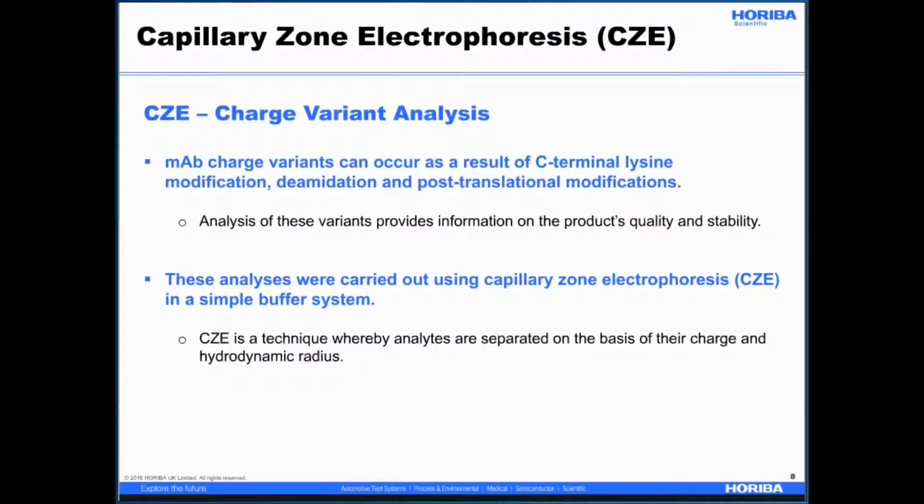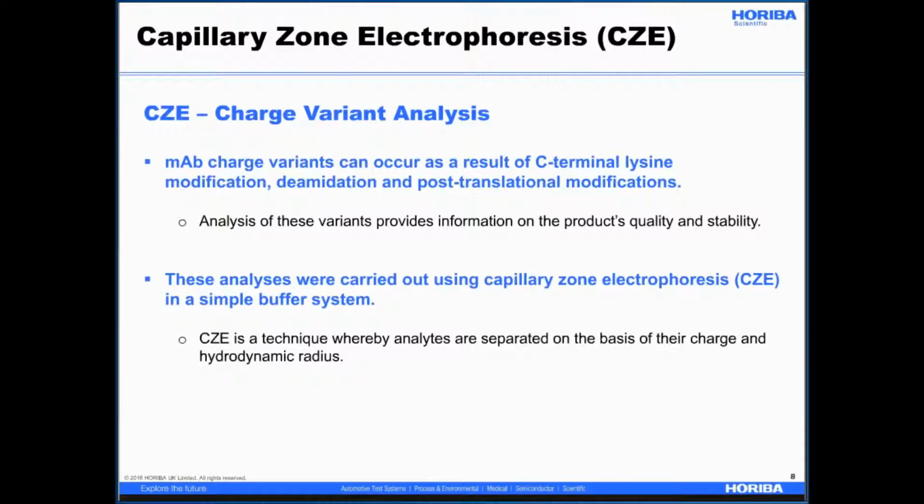Buffers such as borates, phosphates, and acetates are typically used for CZE, and there are many additives that can also be included in the buffers to alter the properties of the capillary surface. Buffers are typically chosen for their low conductivities, good buffering capacity in the pH range of interest, and low UV absorption. In this mode of electrophoresis, the charge of the protein plays a more important role than mass, and any charge variations caused by different post-translational modifications can be easily picked up.